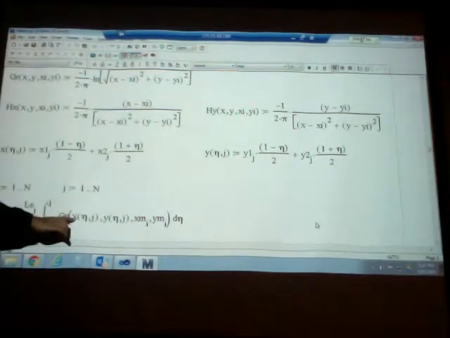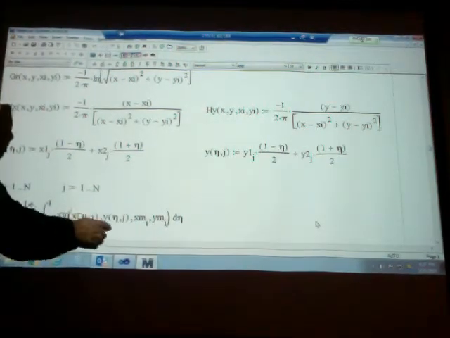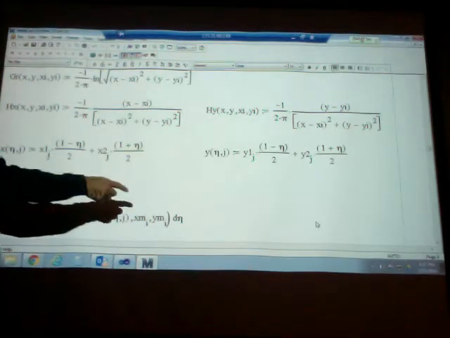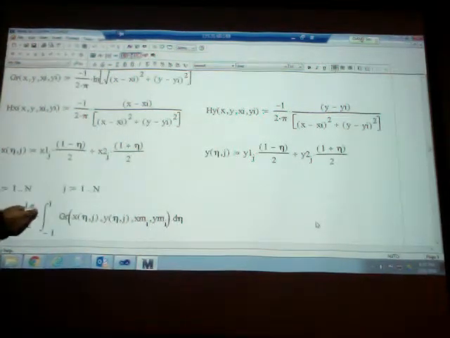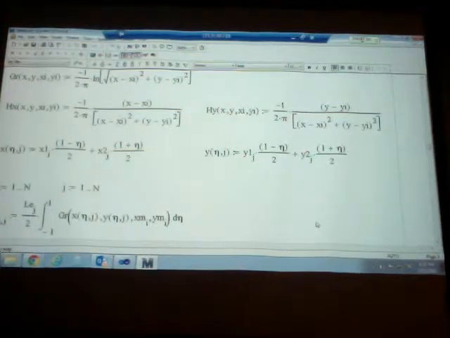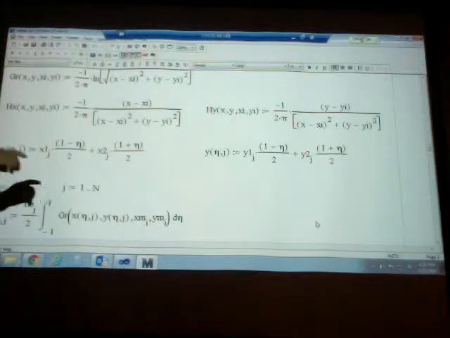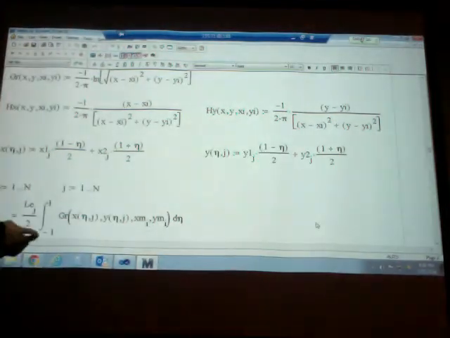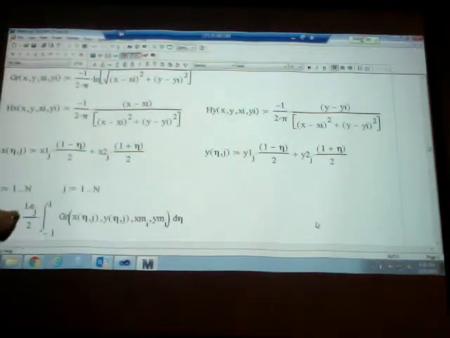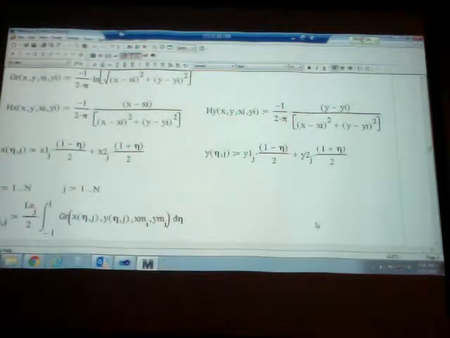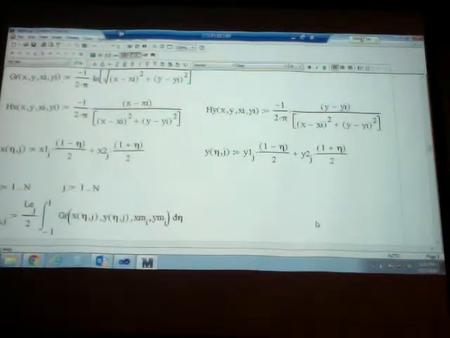The Green's function x parameterized with these, y parameterized with that, and instead of d gamma, now we have d eta times the Jacobian, which happens to be the length over 2. Okay? We transform a line integral into an integral over eta from -1 to 1 and found the Jacobian to be the length of the element divided by 2. And that's it. That's G.